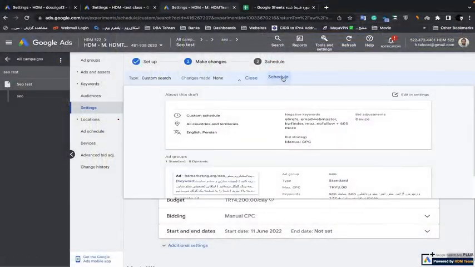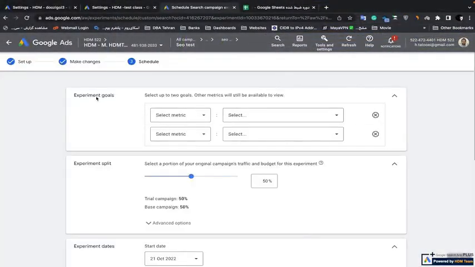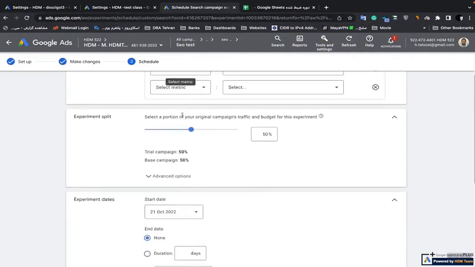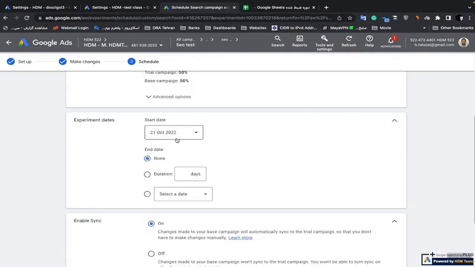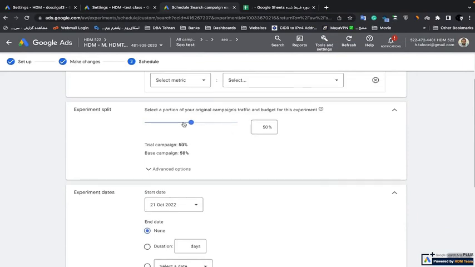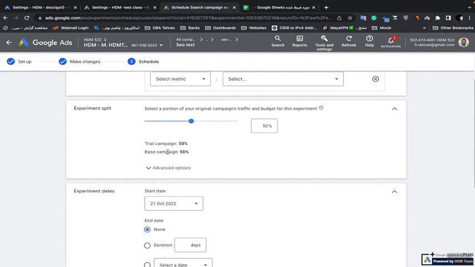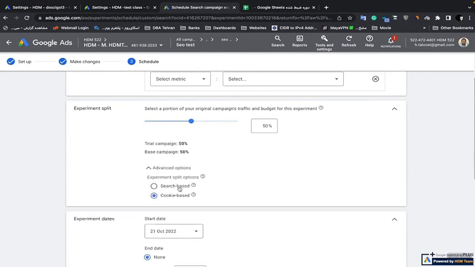It also has a schedule so that you can say, sir, what are the elements of your experiment? You see extra things. And it says here, sir, the trial becomes the second base campaign, which is specified. Here I can say it should be cookie-based. One part is cookie-based, which is mostly used. When you search based on this, one is this, one is that, one is this, one is that, it gets divided like this practically.